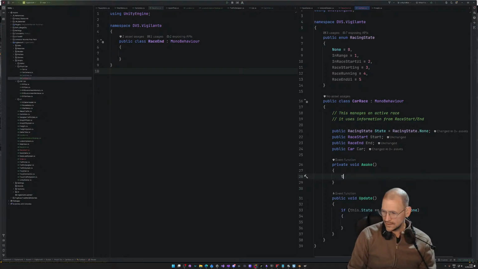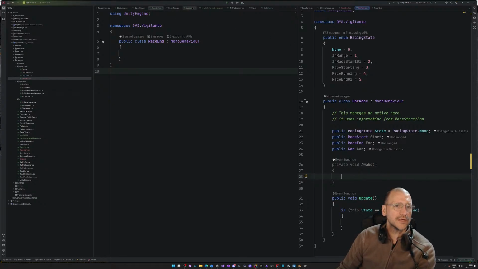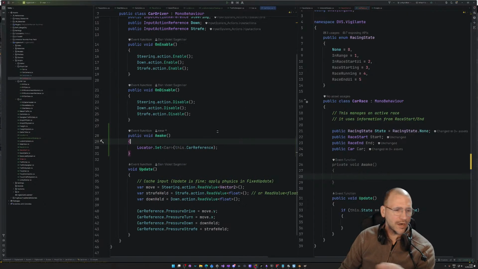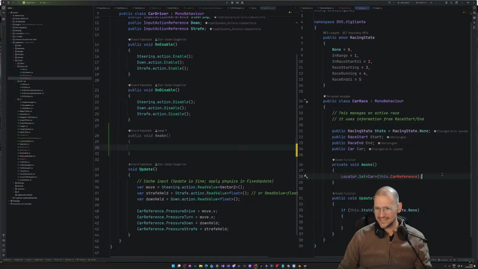Excellent. So now on this one we have this.end. No. Okay, so during the Awake we have the car race, we have the car. We want the locator service to effectively know this one, and I already put that up there on car driver. So we're just going to grab the same information right here, Control X, and over here, I'm going to paste it into this because we're not using the Awake function here anymore.